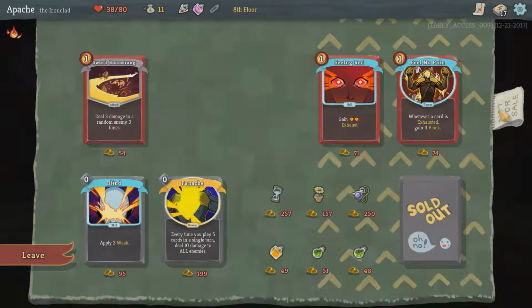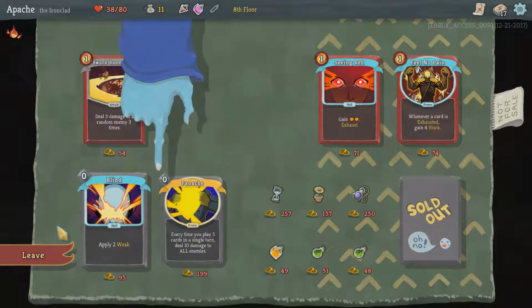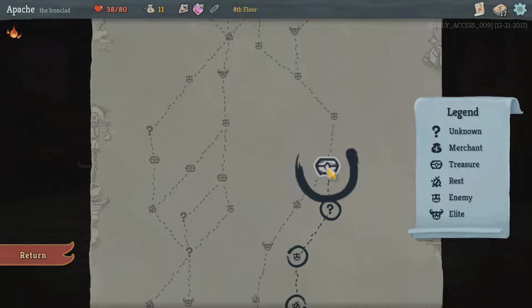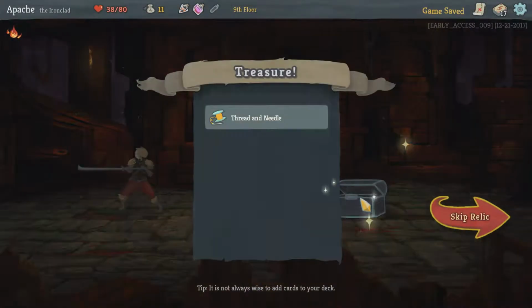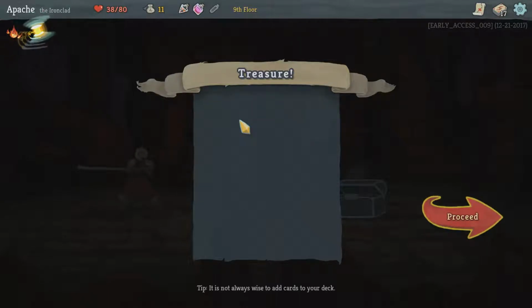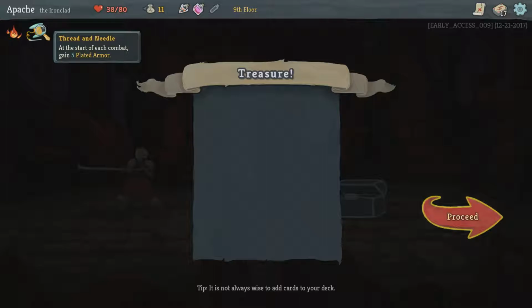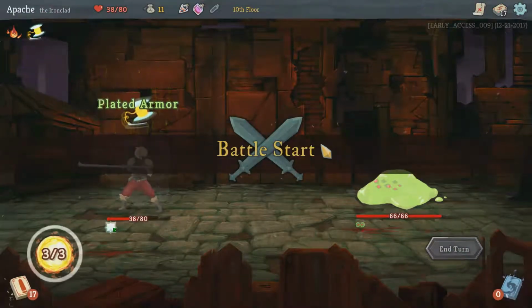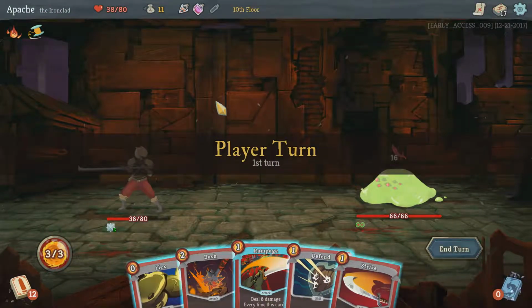11 gold left. I do like this. Not for sale on the rug in the background. So yeah, we can proceed. Now we go to a treasure room. Thread a needle. At the start of each combat, gain 5 plated armor. Wonderful. Plated armor is ablative, so it stays, and then each time it gets attacked, it loses 1 basically. So far as I know. We'll find out now.